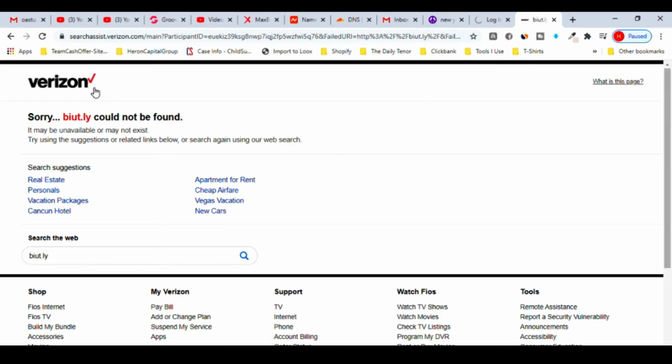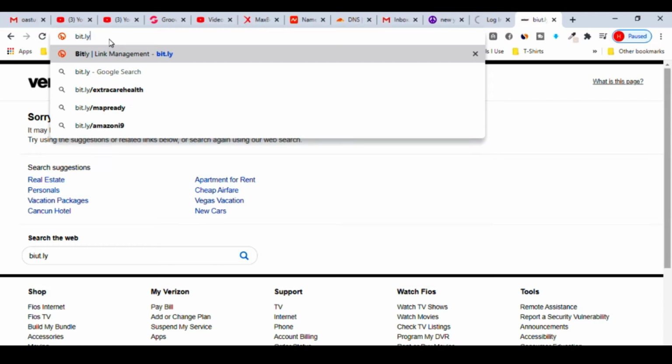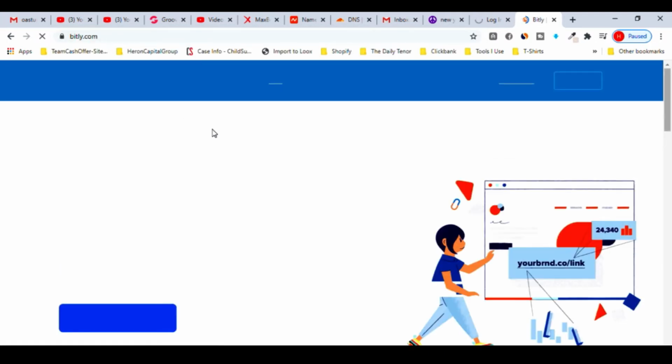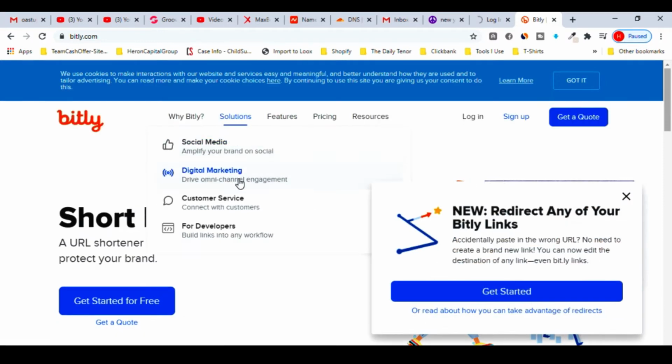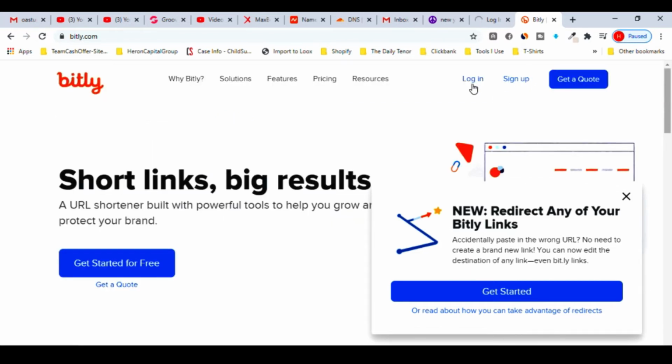Let me show you. So when you're putting links on social media, Facebook, Instagram, things like that, you can't just put links on social media because obviously Facebook doesn't want you to go away from Facebook. So, you can put the link on there, but sometimes they're going to cancel it. Sometimes they'll shut it down. And it's just not going to work.